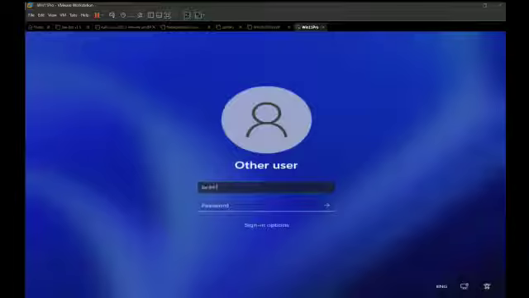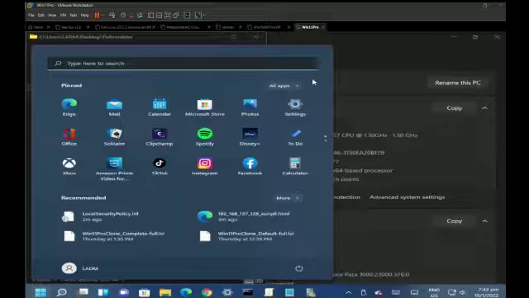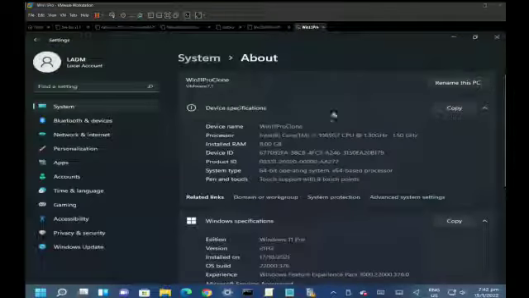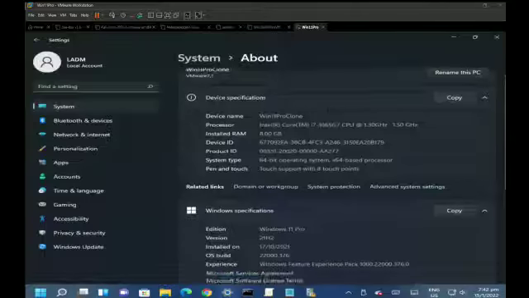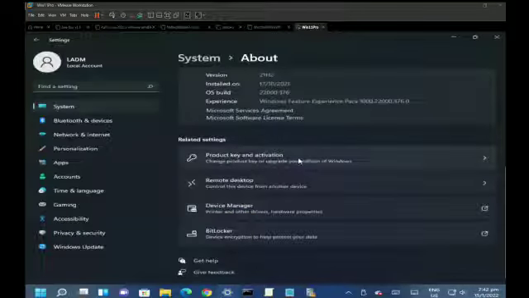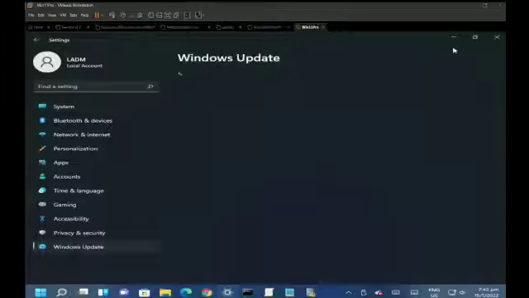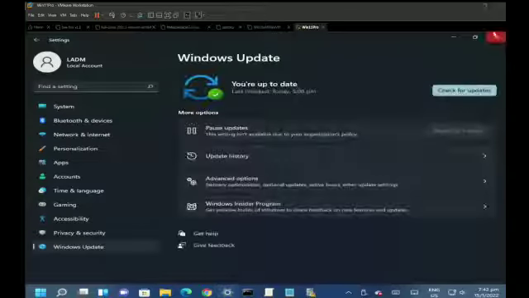So we are going to log in. Now you can see this is the virtual machine that was created. It's called Windows 11 Pro clone. So license activation is done. Windows Update is also the latest.